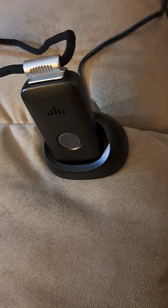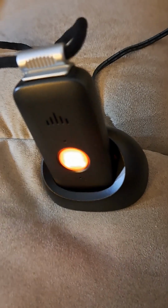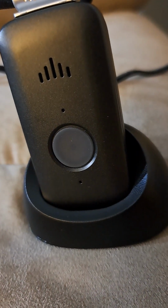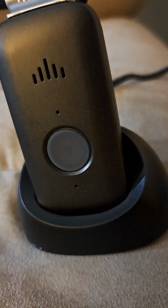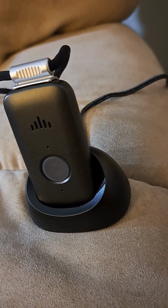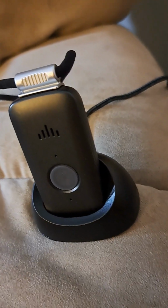You'll leave it sit there for about 5 or 10 seconds. And you see the light will start flashing orange, but there will be an audible message that comes across the Lifeline that says charging. Charging. Right there. So now it will flash orange, but it will also flash a blue light to let you know that the device is getting signal.